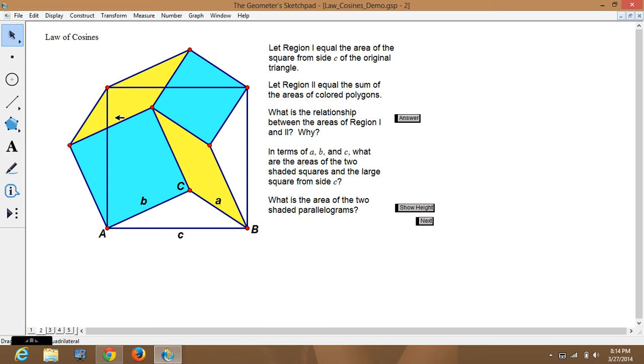So, region two is yellow plus blue plus yellow plus blue. And you've got the pieces sticking outside the original region one, which is C by C here. It says, what is the relationship between the areas of region one and region two? Explain why. Well, what I'm going to do is I'm going to slide some of these pieces to fill in the white ones.